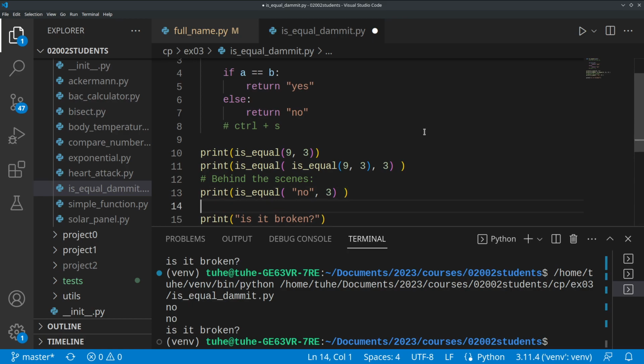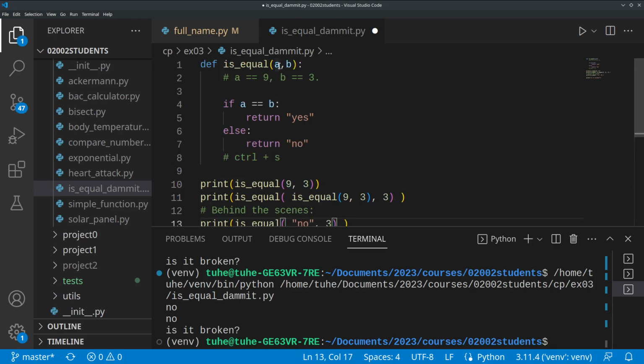No and 3. Okay, so what happens when this is evaluated? Well, A will be equal to no, and B will be equal to 3. So what I actually have here is a situation that looks like this. It looks really strange, but let's see what happens.